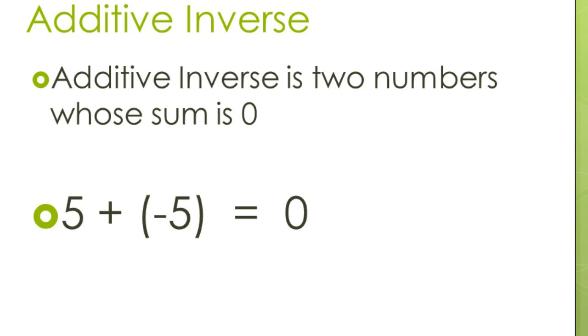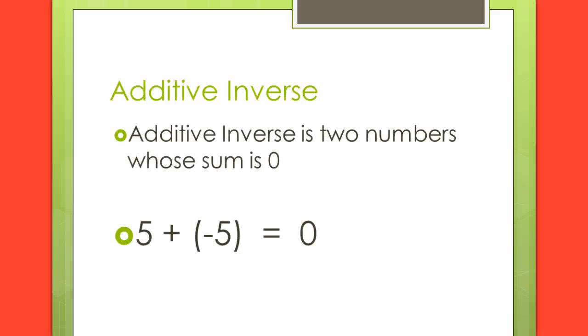Additive inverses then. Additive inverses is extremely simple. When we're done with a problem where we're defining the additive inverse, we just have to remember that our answer needs to be 0. The sum is going to be 0. So I have an illustration there of an additive inverse. 5 plus a negative 5 equals 0. If I had 100 plus some number and it equals 0, the answer to that would be negative 100. If I have negative 1000 plus some number and I want it to equal 0, the additive inverse would be a positive 1000, because a negative 1000 plus a positive 1000 does equal 0. Additive inverses, very simple. You want your answer to be 0.